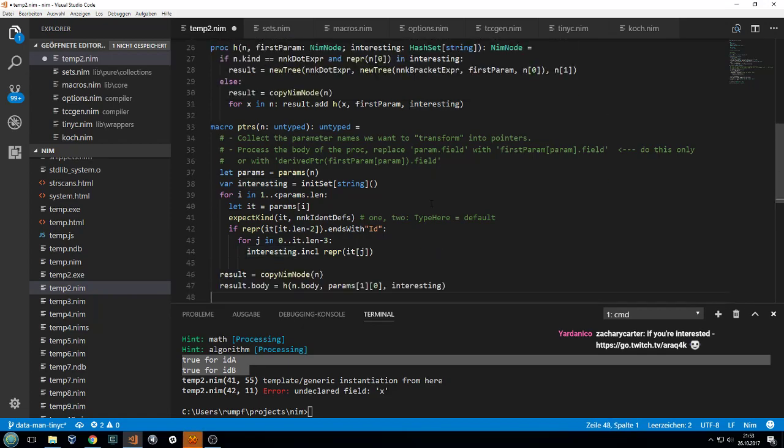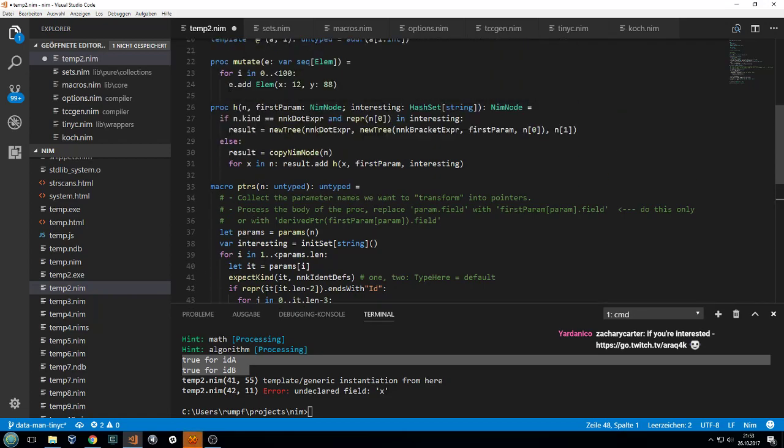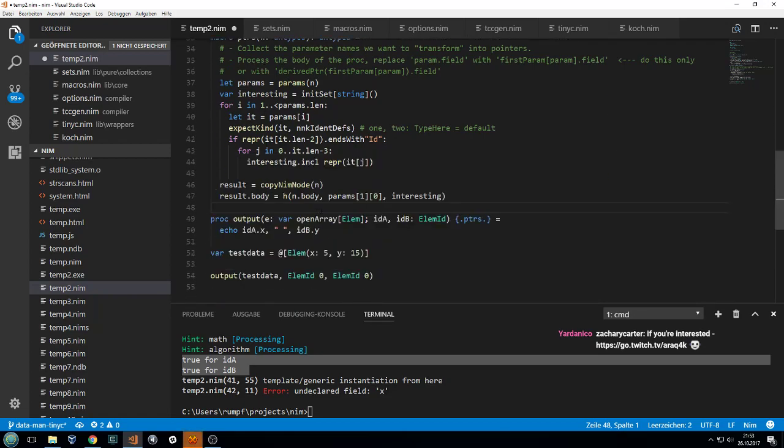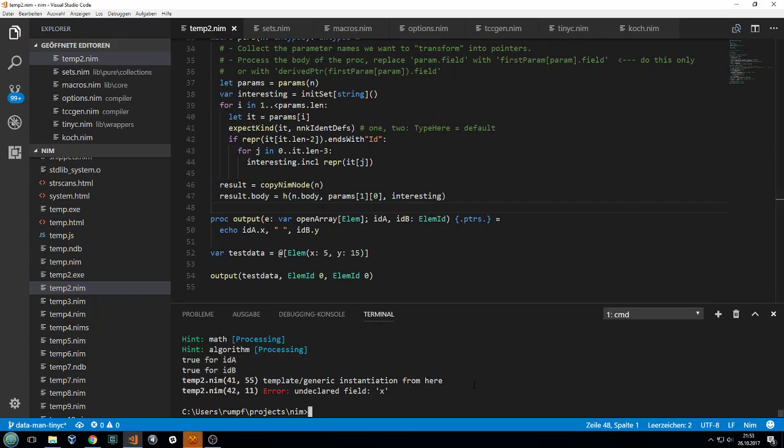But yeah, that's the first implementation. Let's see if it compiles and works. Ha! Index out of bounds.